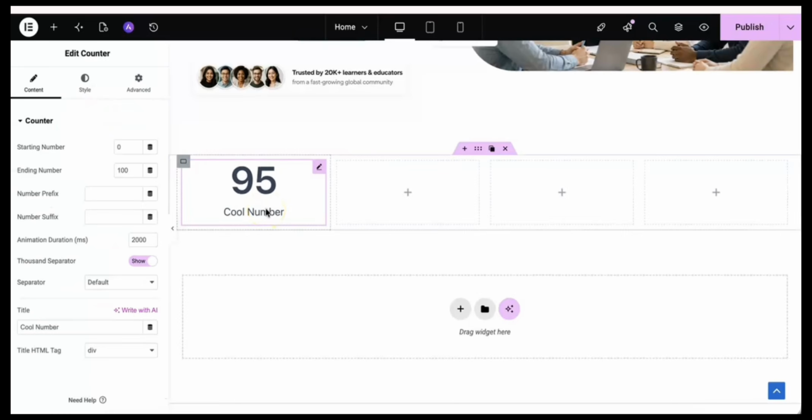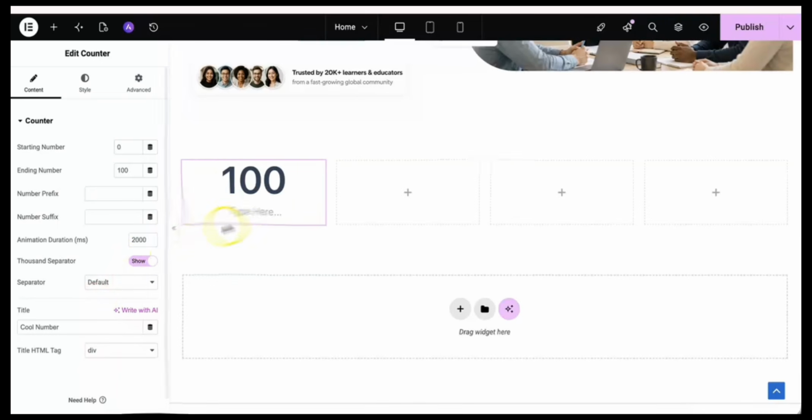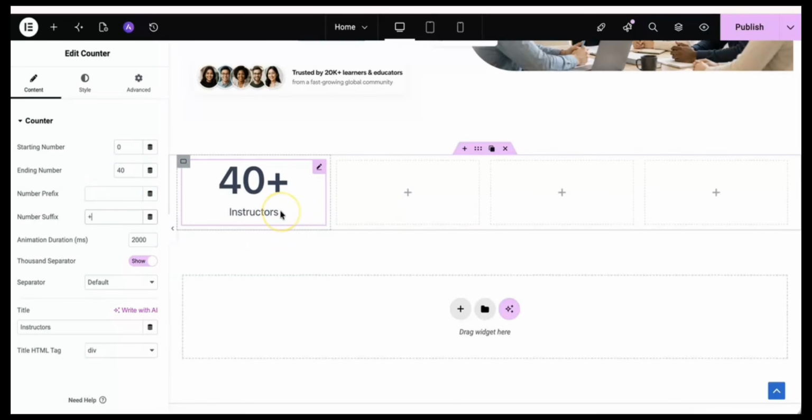Yes, here you can see. So here we will add the cool number, instructors. We have 40 plus instructors.